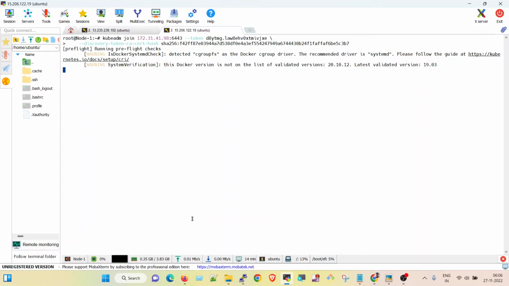Wait some few more minutes, and connect to the node in the master.